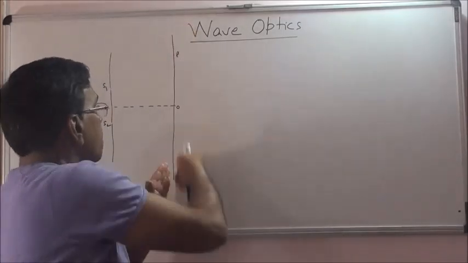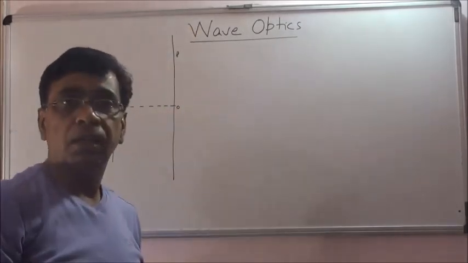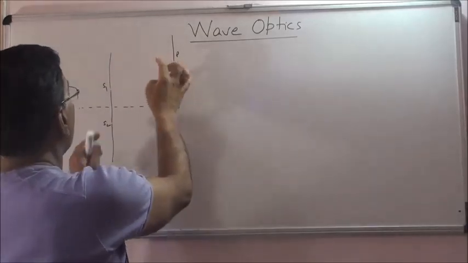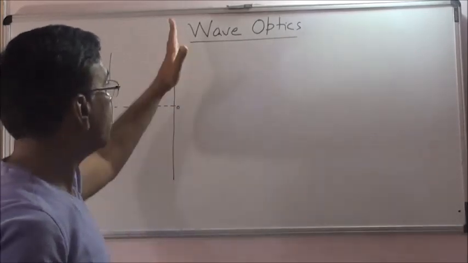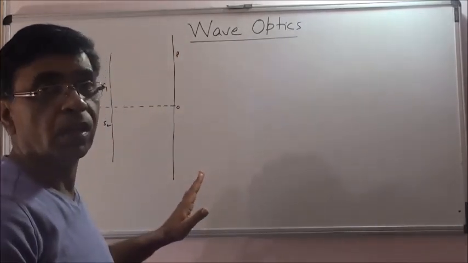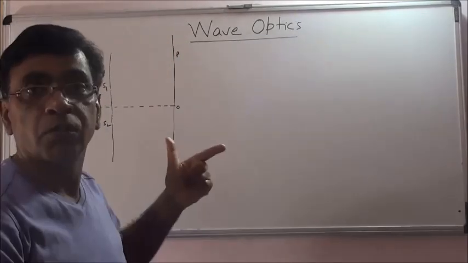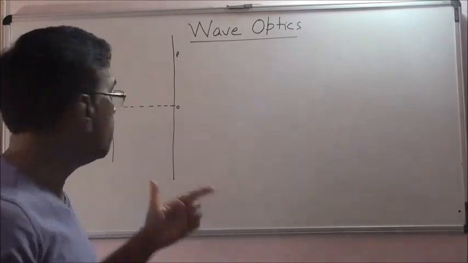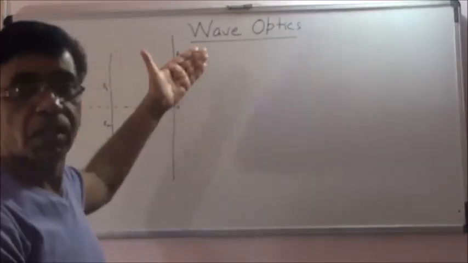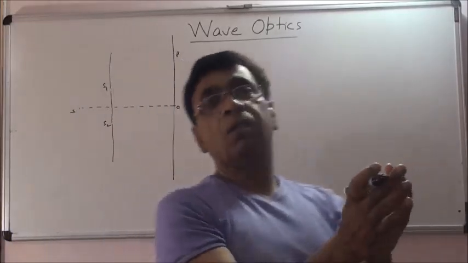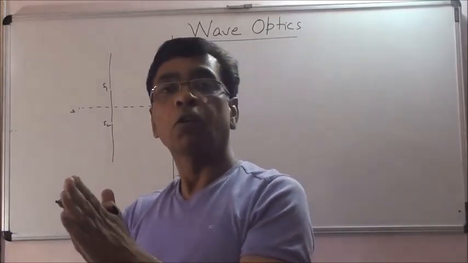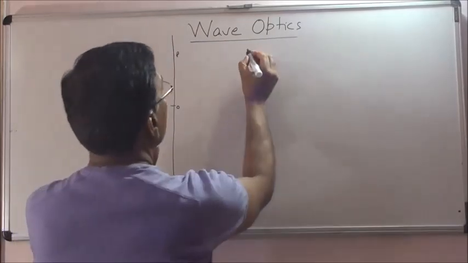So whenever we see the intensity on any line here on the screen, it will depend on the path difference here only. Whatever phase difference comes will come because of different lengths of paths. There is no other cause for phase difference, because light is coming from a single source. Okay, now we have seen how maximas and minimas are formed. Now let us do it mathematically.